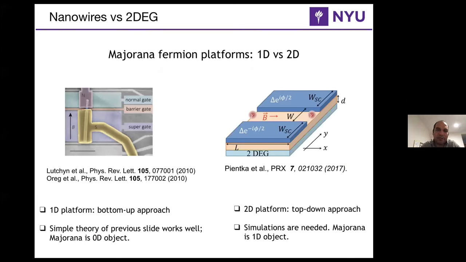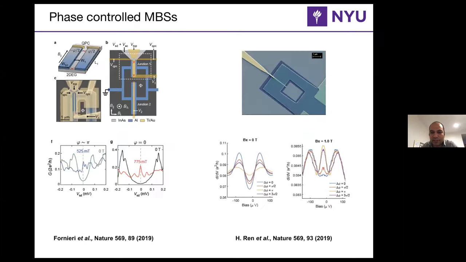Anyway, for this topic, we were interested in topological superconductivity, Majorana fermions. You probably heard a lot about the nanowires and how we can engineer a system there. The theory is also much simpler, and you can drive it and understand how each parameter plays a role. In a 2DEG, in 2017, Pientka at Harvard and Hell in Copenhagen, I'm sorry, the reference must be coming, basically proposed a new geometry: if you make the Josephson junction very thin and long and apply a magnetic field in the plane, you can stabilize Majorana fermions. And in this particular case, if you pi phase bias it, you can in principle get Majorana from zero field. That's a simpler story.